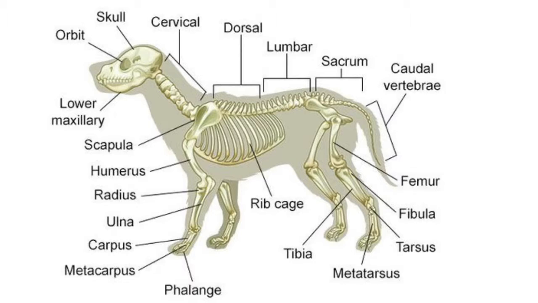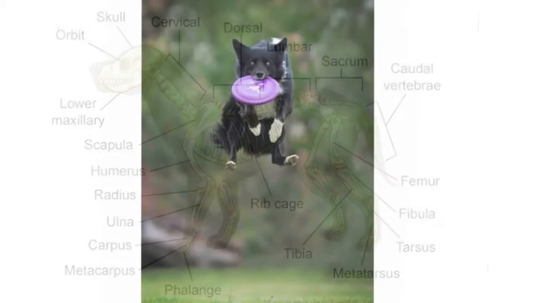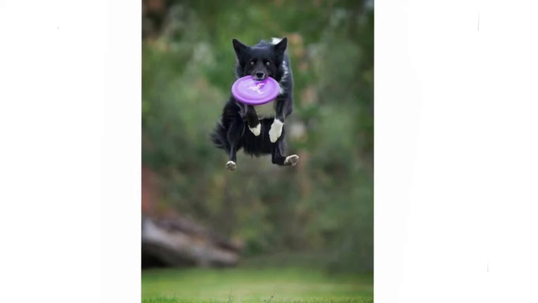The long bones have growth plates that produce cartilage, which is converted to bone as the dog grows. At puberty, the dog's growth slows, and the growth plates close when the dog reaches physical maturity, allowing no further growth. A dog's skeleton has an average of 319 bones, which is about 100 more bones than humans.